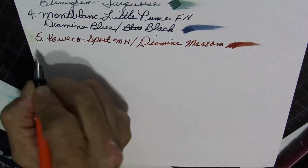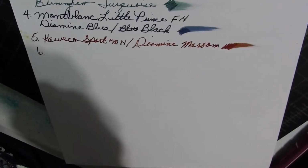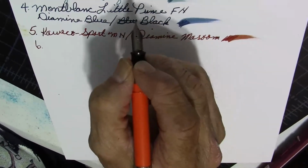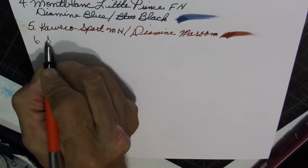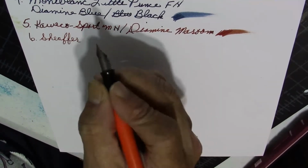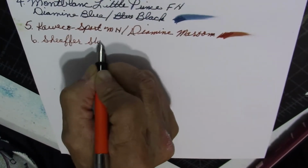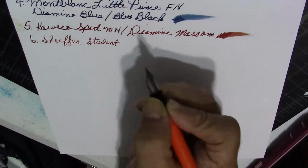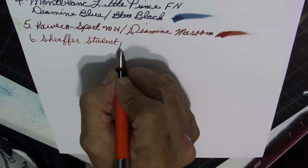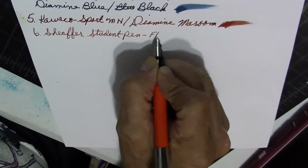Okay, here is the Sheaffer. Make sure I get that nib right. 304, I believe. Oh, this is the fine nib. Okay. All right. It has a fine nib, but I really do enjoy this pen. I call it the Sheaffer Student Pen because I cannot find the original name that came out with this pen. And this is a fine nib.